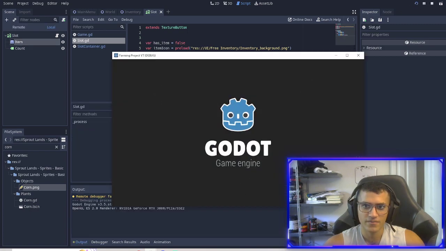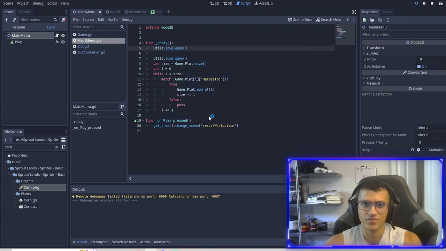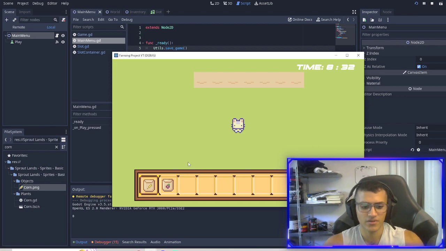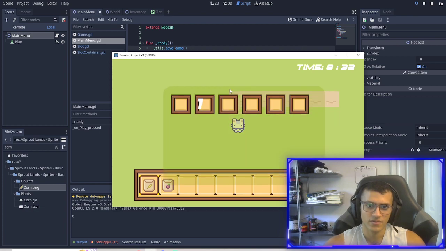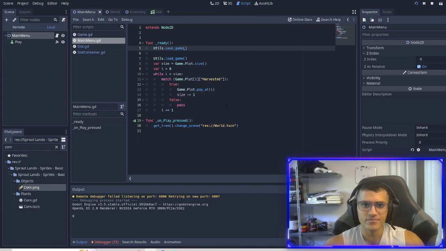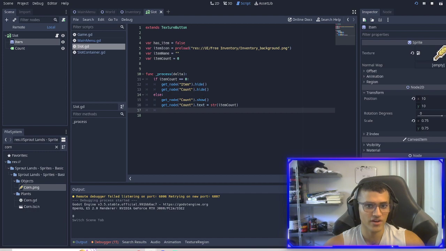So if we play and our game crashes for some reason, I'm going to just save and load. Here we go. In our inventory, there's nothing. But if I plant a corn and I harvest it, it shows me 1. So that's a bit weird. The reason why it's showing on this one is because there's actually a tomato in our array already, but it's not showing because I didn't set that yet, but that's okay. All right, so this is right, actually, because we haven't set the icon. We haven't shown the icon. We're hiding it right here, right? We have to be able to show it as well.